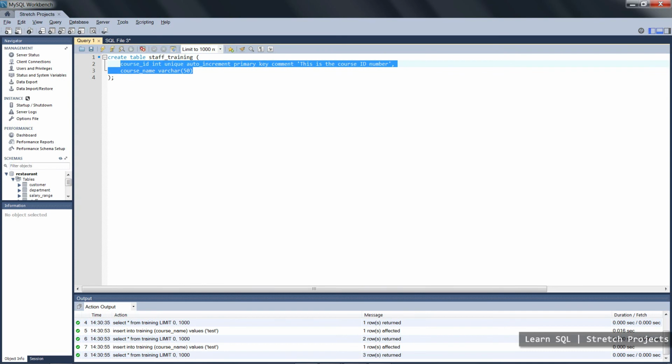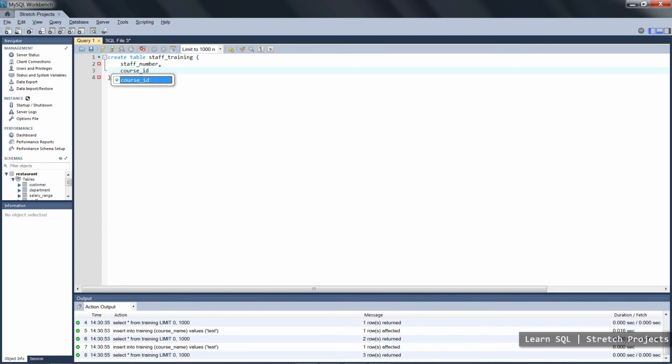and this is just going to have three columns. We're going to have the staff number, we're going to have the course ID, and we're going to have the date.